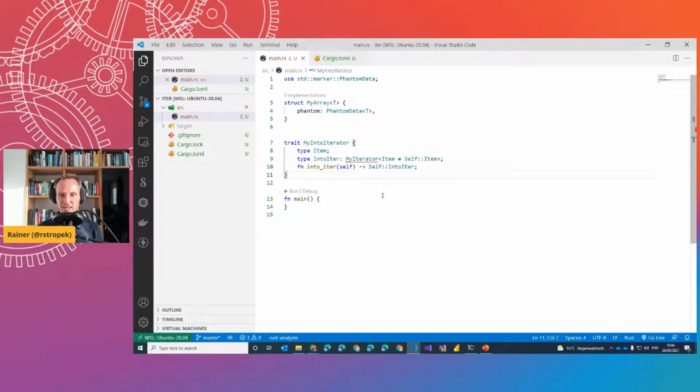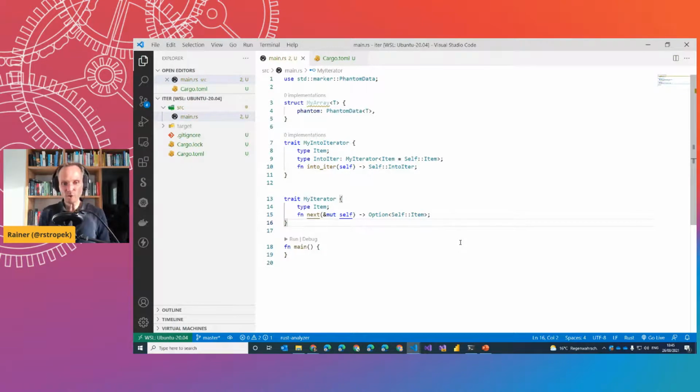This is exactly a copy of the Iterator trait that I have demonstrated to you at the beginning of this talk. So we'll not go into any further details because this is our old friend Iterator and you already know what this does. Same is true for the Iterator trait that Rust has built in. I want to have my own one. I want to have my own iterator and I called it MyIterator. Again, it's a copy of the Iterator trait from Rust just to be able to play with it. Okay, so I'm fine with that one.